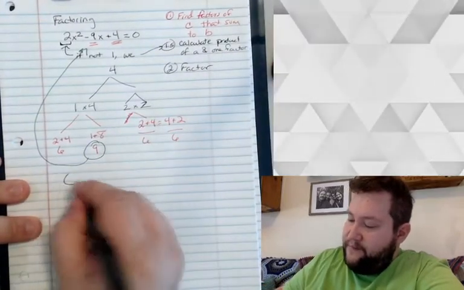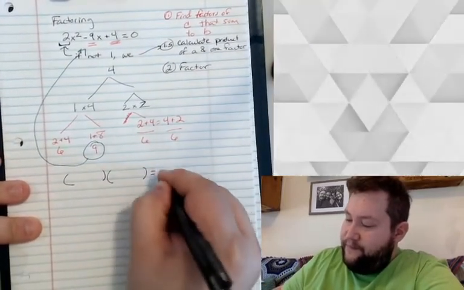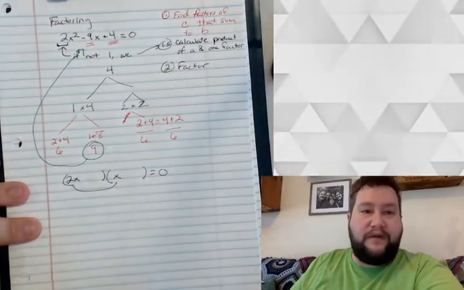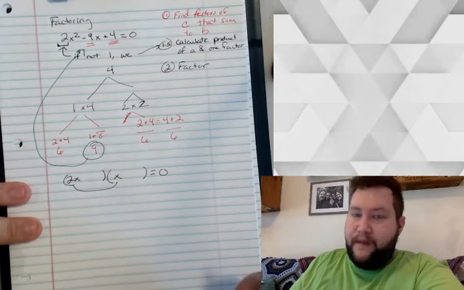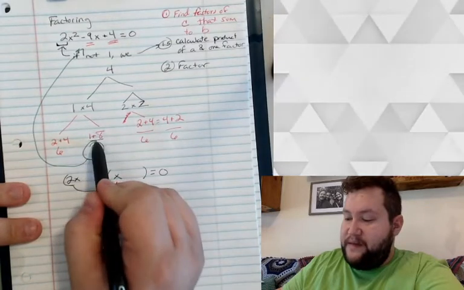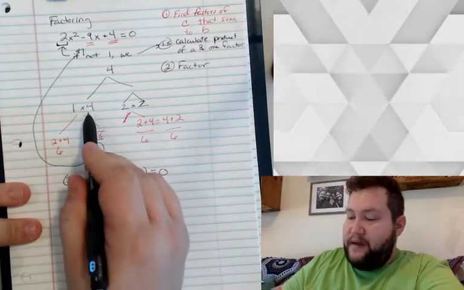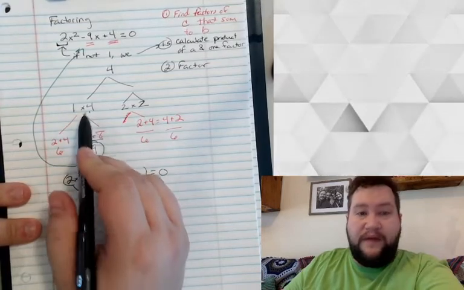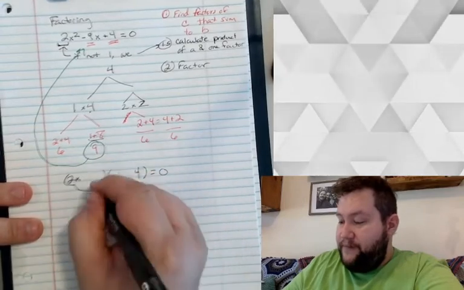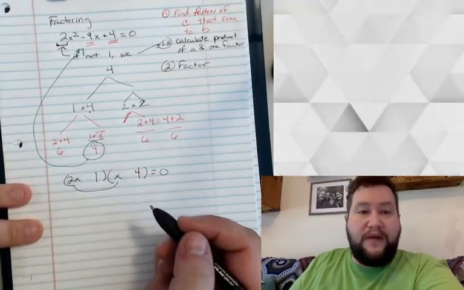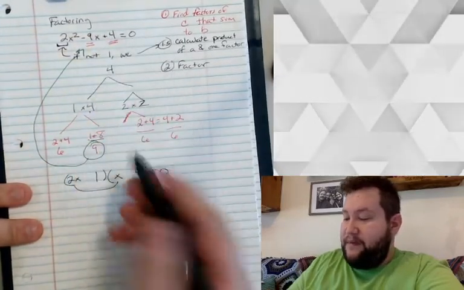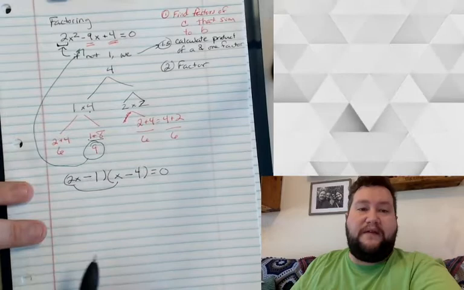what we end up doing, we have our 2x and an x here, because when we distribute those will give us a 2x squared. And then what we need is a 9. So we know that one of these is going to be a 1, and the other is going to be a 4. And we know that this 2 needs to be multiplied by the 4. So it goes over here, 1 and 4. And then we look at our signs. They need to sum to negative and multiply to be positive, so they'll both be negative.